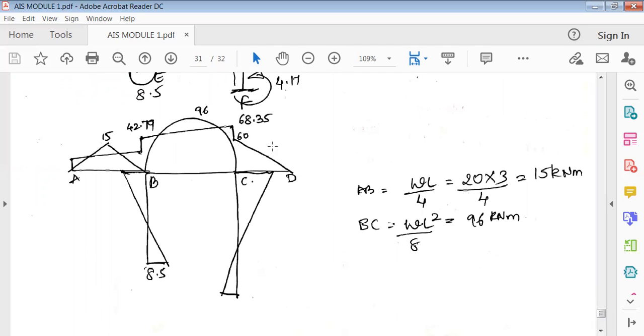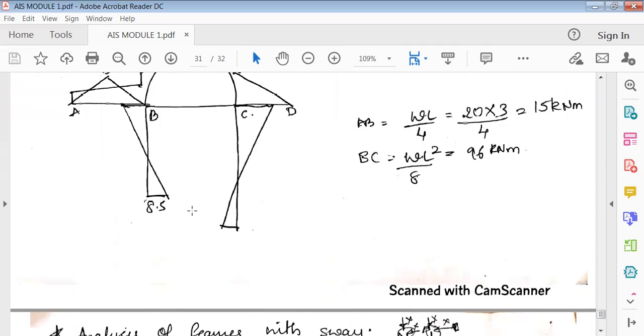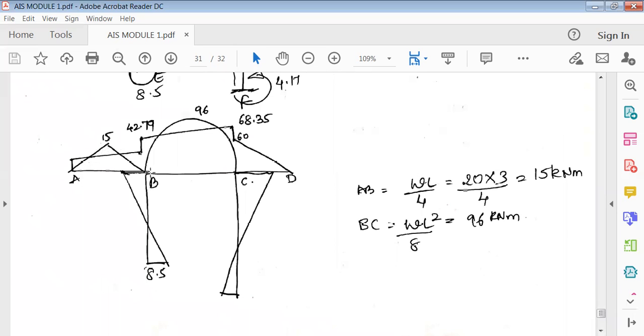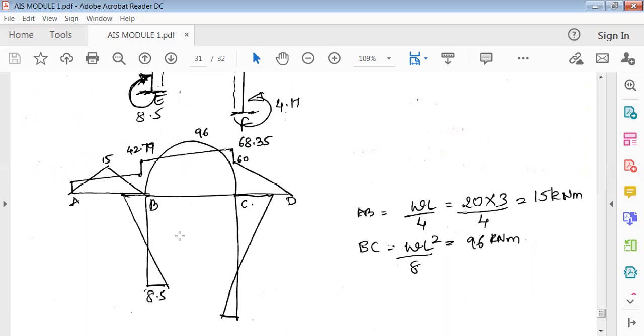Okay. So in the end, we connect all the members in the joint and draw the free bending moment, and then mark all the final moments at all the points, and mark these also here. So this is plus, plus, minus, minus. Anything which comes inside the frame, the values which come inside the frame are termed as plus, outside minus. But for beams, we always draw the positive and negative bending moment on the upper side only. Okay. All right. So this is how we solve the non-sway problems.